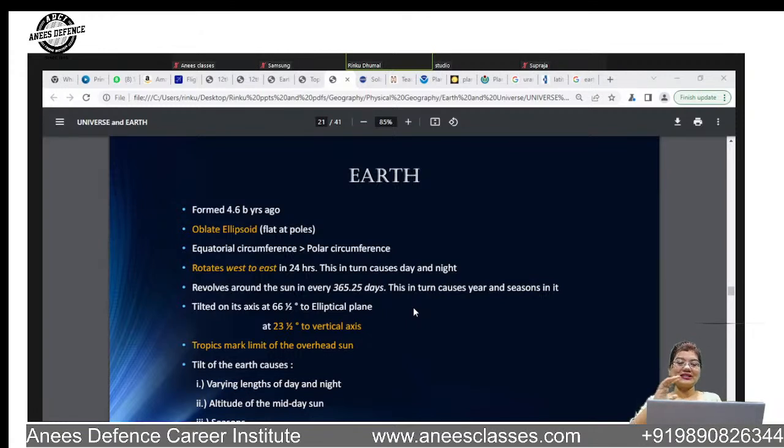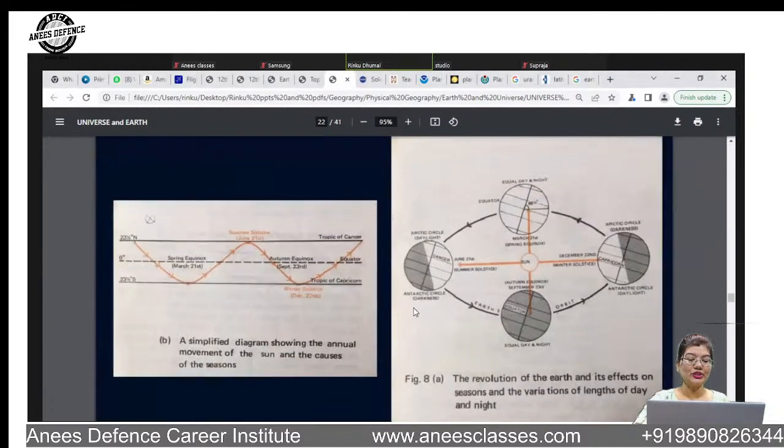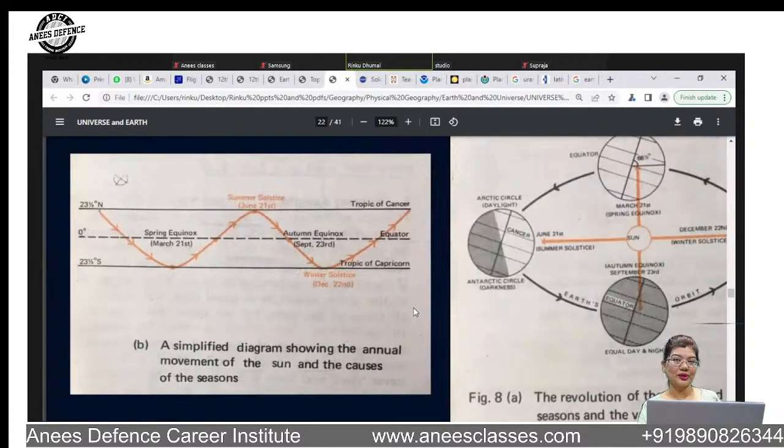Now let's understand what is really the phenomenon that is causing this. We have discussed that there is a tilt, we have discussed the effect of that tilt, and now let's go into the process of why that tilt makes these things possible. This is the reason for what we call the apparent movement, or the apparent motion, of the sun. Once again, the key word is apparent. Apparent motion of the sun means that it appears like the sun is moving.